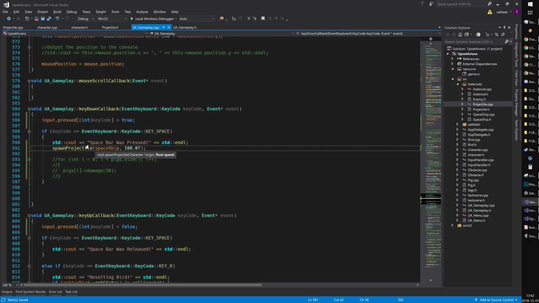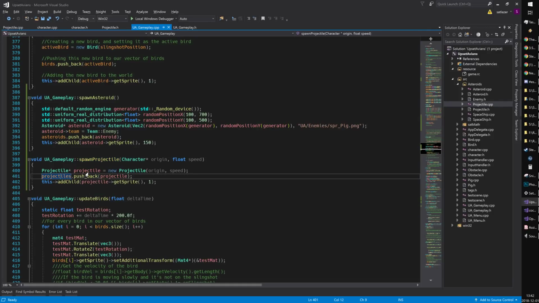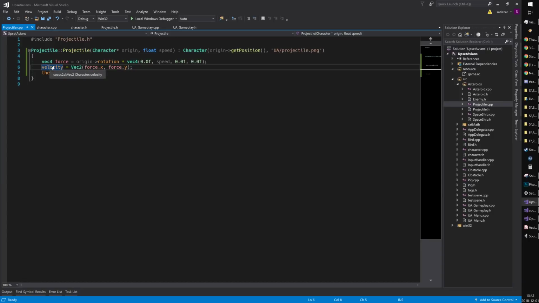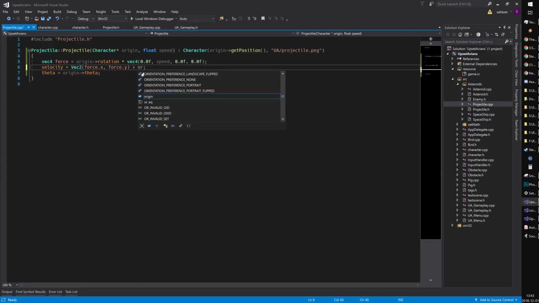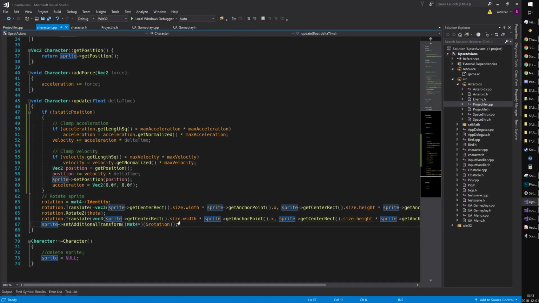And what we can actually do in our spawn projectile function here is, when it creates that projectile, we shouldn't have the velocity just be equal to the direction that the ship is facing, but we should also add on the velocity of the ship itself. So if the ship is moving right but facing up, the bullet will inherit the velocity of the ship. Say if you were moving backwards and shoot forward, it would look like the projectile's in the same spot, which is what would happen in that case. And this way, if you're shooting in front of you but moving really fast, the bullets wouldn't fall behind you if they were moving slow enough. So that would solve that issue.